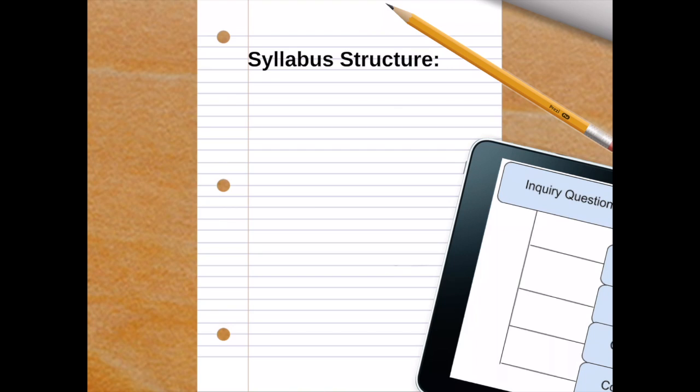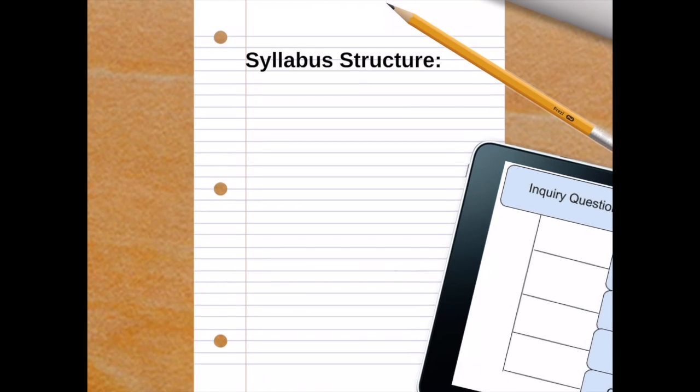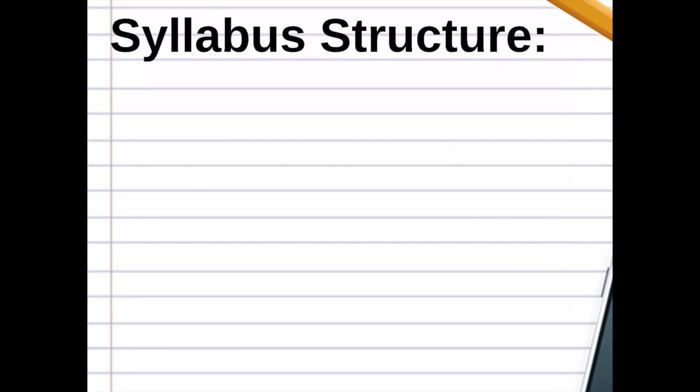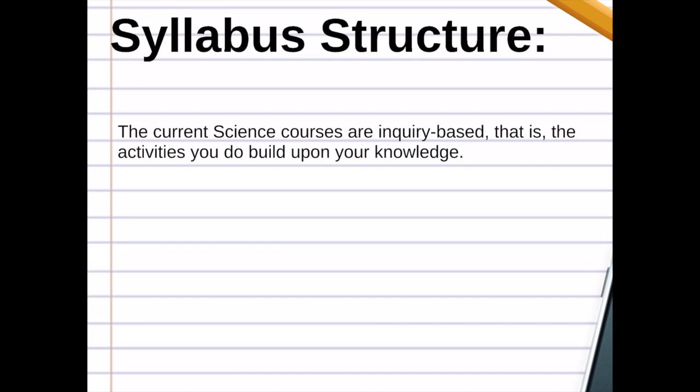All your courses have been written based on a syllabus. Your teachers have developed programs, they've developed resources for you to learn from. And the syllabuses currently are written in a certain way, which is they're inquiry based. So what's happening there is that you do activities in class. Now that might be experiments, that might be just second-hand investigations, looking at data. All those investigations, all those activities are done to build up your knowledge. And so it's inquiry based. You try and find information about things to build upon your knowledge.